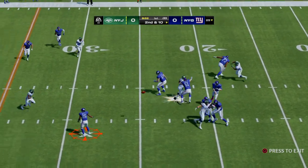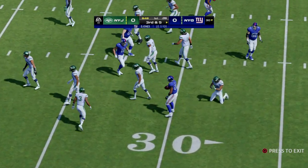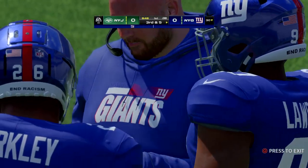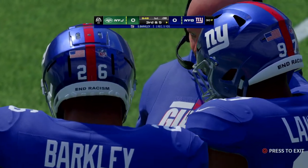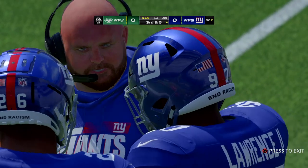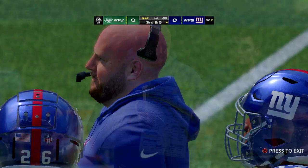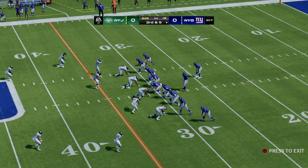Throwing Jones. And he'll get this underneath, dropping it off for Barkley. And this will be a gain of 5 as he gets it to the 30. So they give up the completion there. But defensively, Charles, you're going up against a quarterback here who's had some moments, but really a lot of ups and downs in the early part of his career. What's the plan against a guy like this?